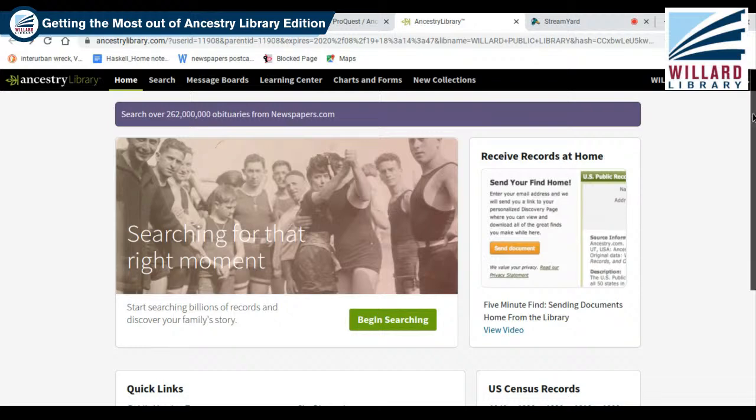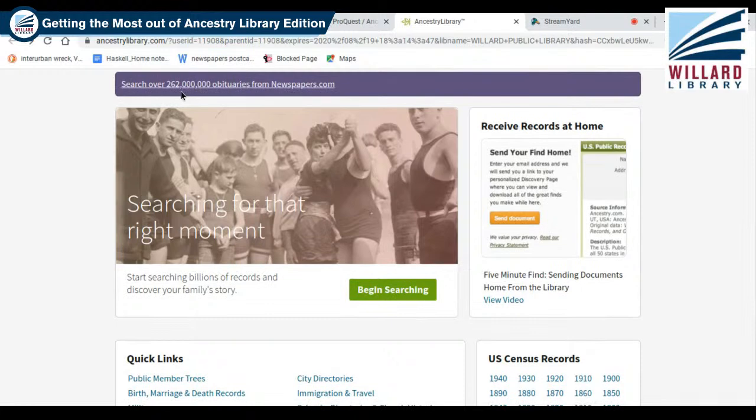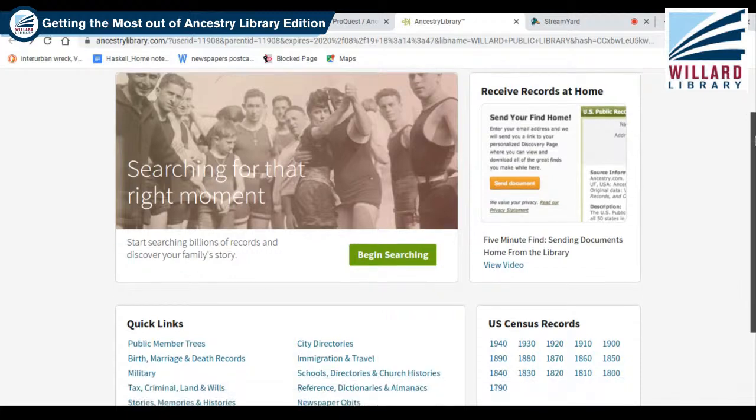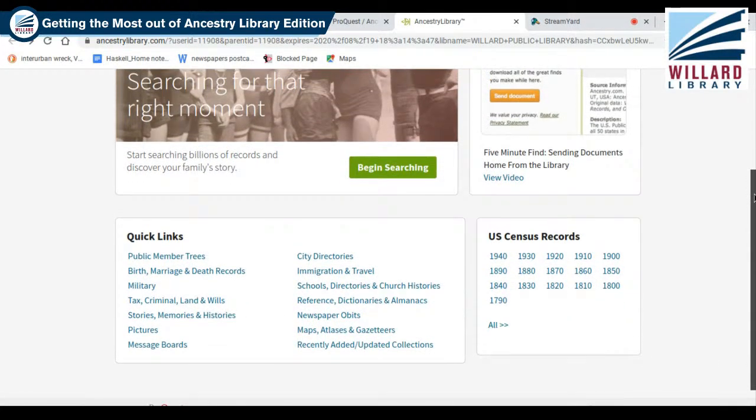And then you have, search over 200 million obituaries, newspapers, and so on. And you can just click begin searching or go down a little bit further and you'll see some options here for using the census records for a specific year and so on.